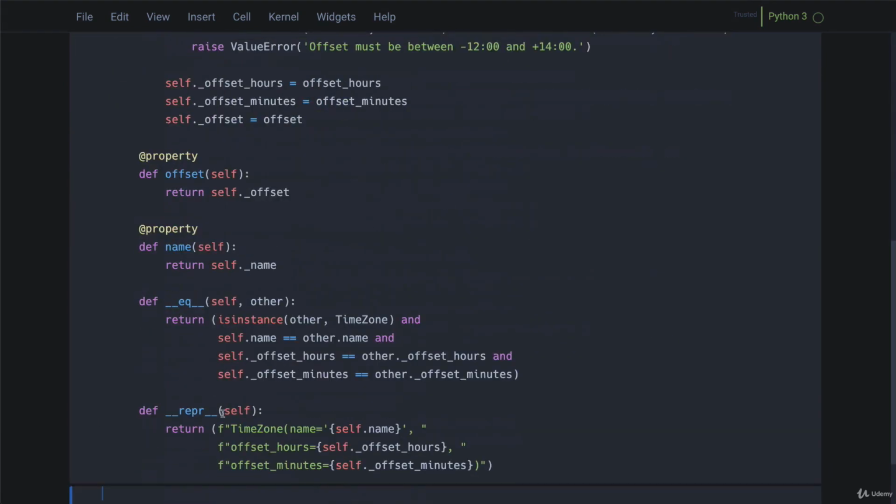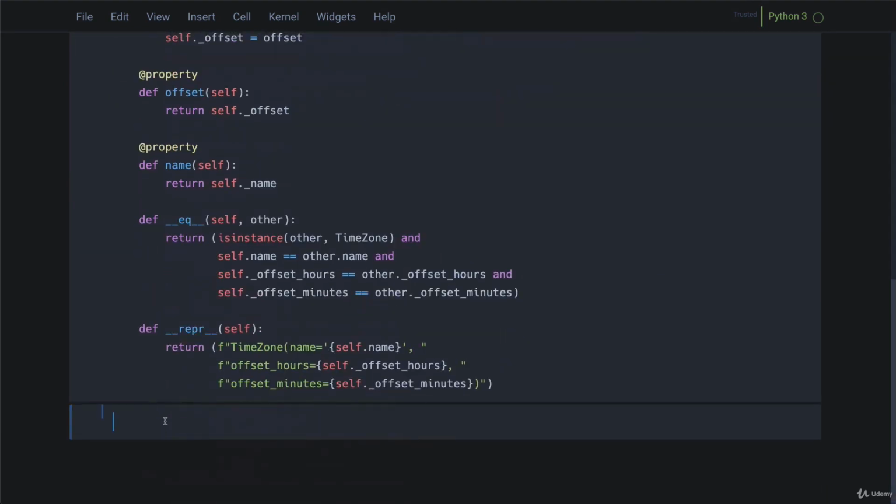Now let's try it out and make sure it's working. And again, these are just manual tests. Ideally, you want to start writing unit tests at this point. You don't want to leave your unit tests till the end. I'm going to do that for this project, and you're going to see that it's very tedious going back and writing a proper testing framework for our code. So let's go ahead and create a time zone instance.